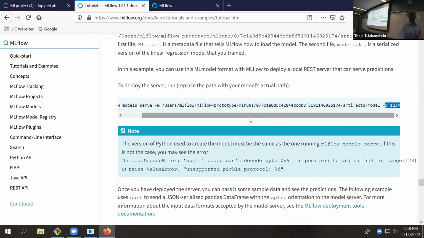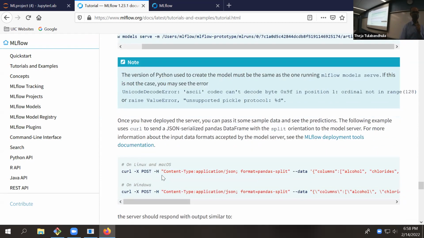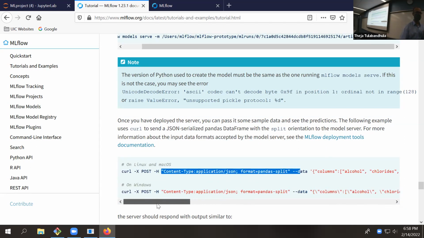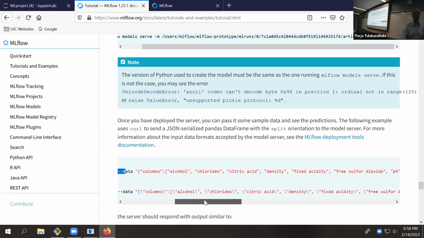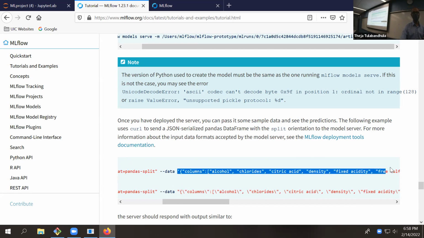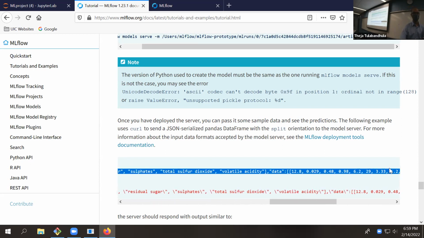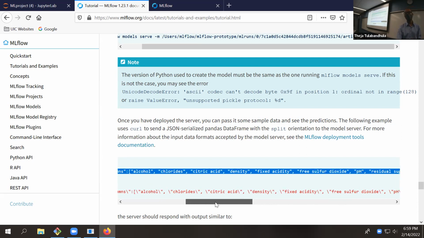If you do that, then you can use curl or something else to message this model, give some input, and then get an output. In fact, below they show you how to do that. You don't have to do it via curl. You can use the requests package to do the same thing. You just need to make a post request. Here, they are doing a post request with not a JSON but data, which is basically a string version of the actual data. These are all the values, and given these values, produce the output. So you can pass on feature vectors like this.